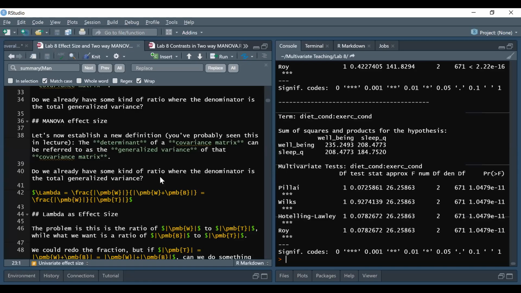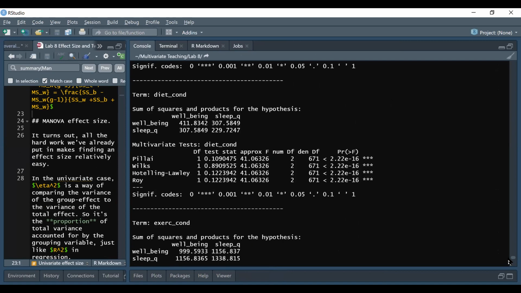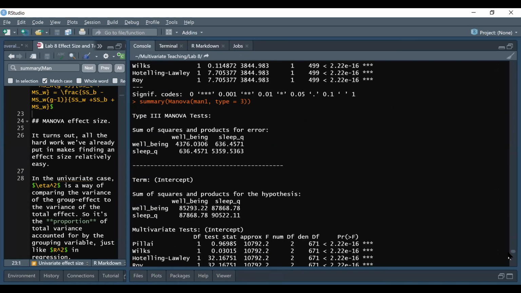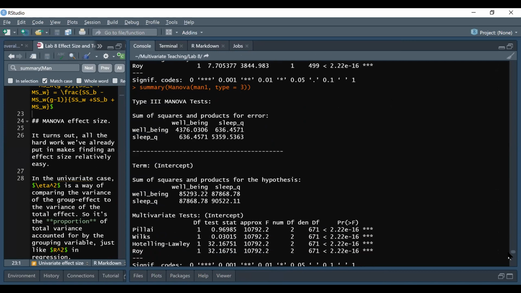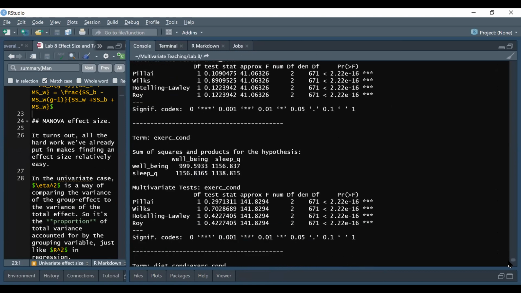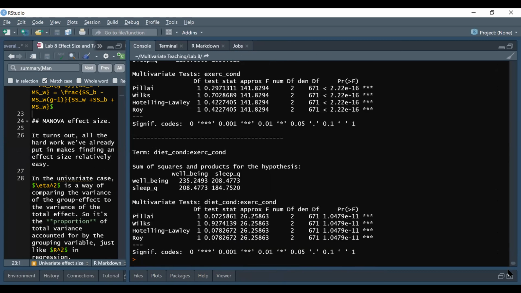So here is that more detailed output. You see you get all 3 statistics for each term, including the intercept. We don't really worry about the intercept here. First, at the top, we get the error. This is the SS error or SS residual. Then we get factor 1, which is diet, and factor 2, which is exercise. You see we get the hypothesis sums of squares, as well as the 4 tests, and then the interaction at the bottom. So we interpret this bottom one first in this more detailed version of the output.